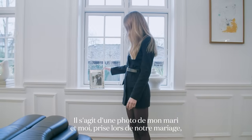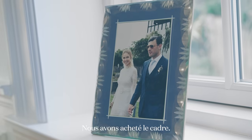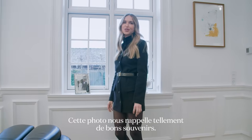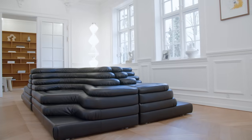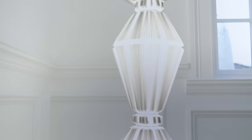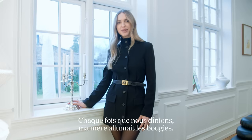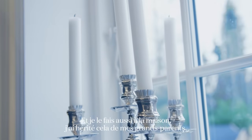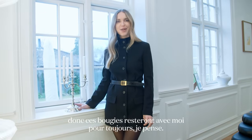This is a picture of me and my husband from our wedding, almost six and a half years ago. We got a vintage mirror frame for it. This picture just brings out so many good memories. The candlesticks are on our dining table — every time we had dinner, my mom used to light the candles, and I do this too at home. I inherited them from my grandparents, so these will be with me forever.